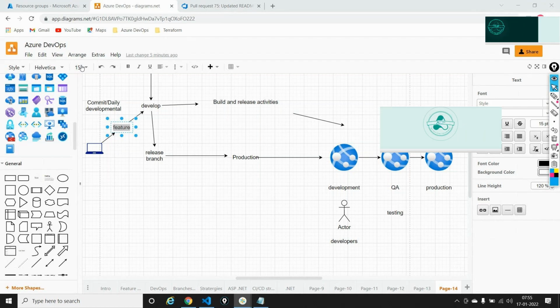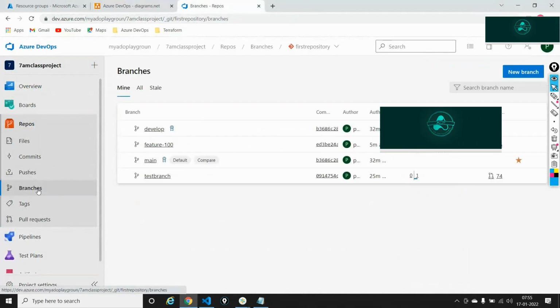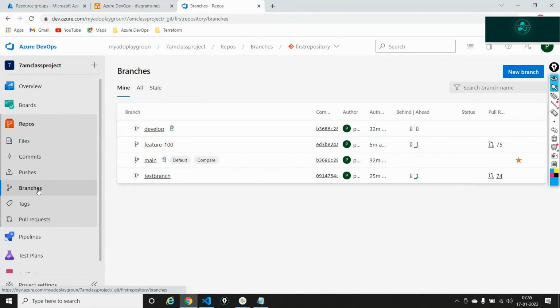So in this entire thing, our role as a DevOps engineer comes in, let's say, the Azure repositories. Our role as a DevOps engineer: we create the main branch, apply policies on it, the develop branch, apply policies on it, and when the time comes, we'll also go ahead and create something called a release branch.